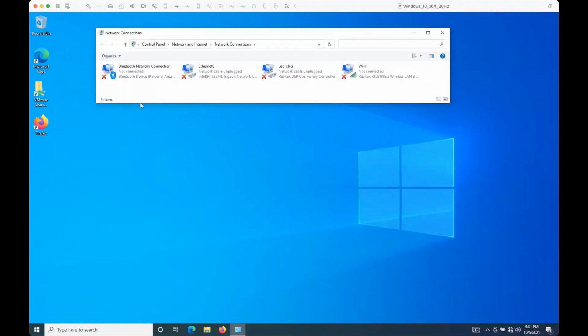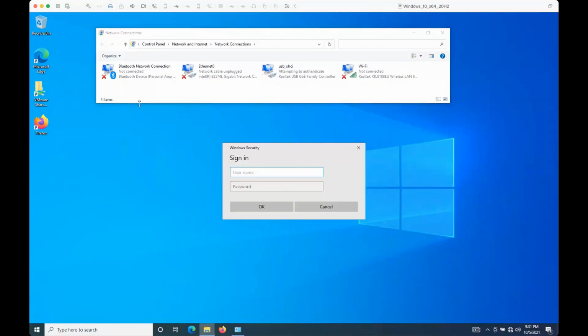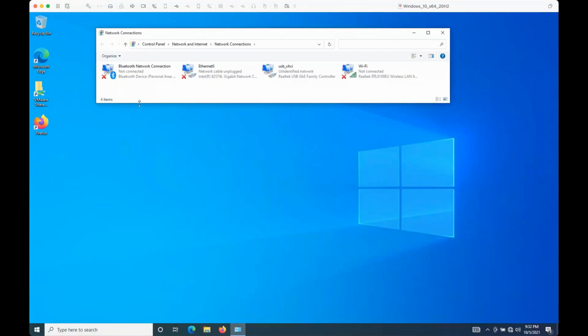So what I'm going to do real quick is I am going to plug in to my teleworker box. And we should see, there we go. As soon as it gets plugged in, we get prompted for 802.1X. And so I'll put in Thomas and my credentials, enter that. And hopefully, there we go. We should be on a network now.